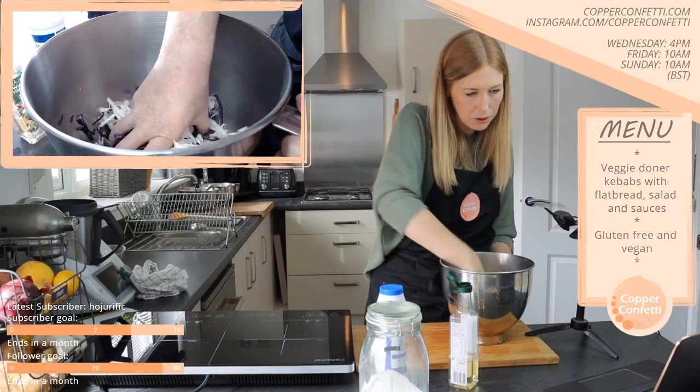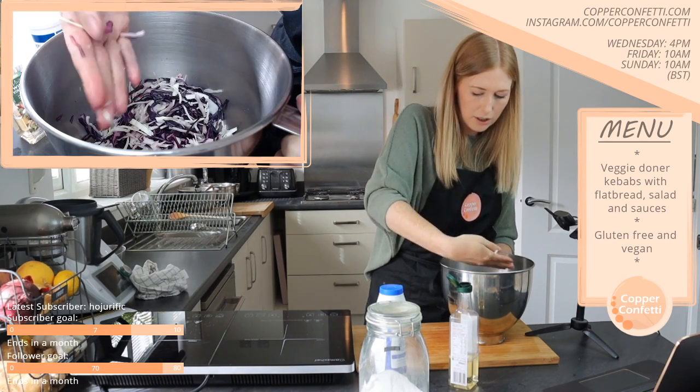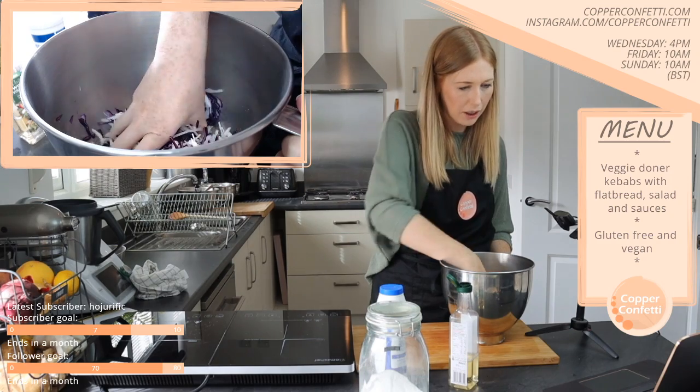Right, so I've just added some salt and sugar. And my hands are pink already.